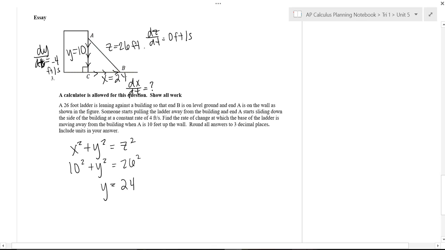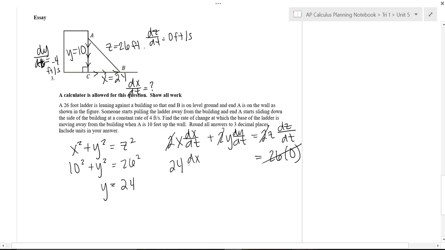So then I'm going to come over here and implicitly differentiate because we want the rate at which x is increasing. So I'm going to come over here and say that this is 2x dx over dt plus 2y dy over dt equals 2z dz over dt. We can cancel out all those 2's, or you can keep them. It does not matter. I like to kind of get rid of things if they're going to impact my values. You know that this right here is going to be multiplied by 0, so I'm not even going to worry about that. X is 24.